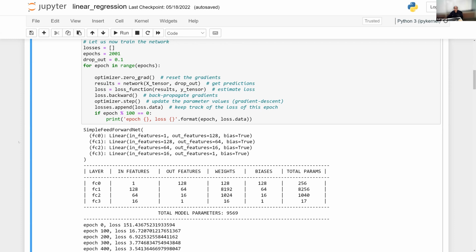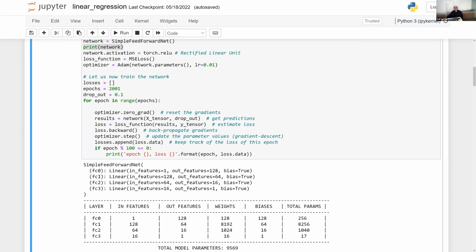But at this moment, from the textual description, we'll say the first layer, this is FC0, right? Why is it FC0? These are the names we gave, and you'll see where. It is a linear layer. Input is 1 and output is 128. Why is the input features 1? No, because the data is one-dimensional, isn't it? I'm saying y is a simple function of x. X is one-dimensional data. So input features refers to the dimensionality of the input vector. What is the dimensionality of the input vector? 1, right? So it is that.